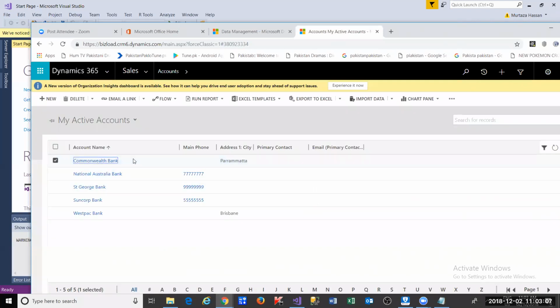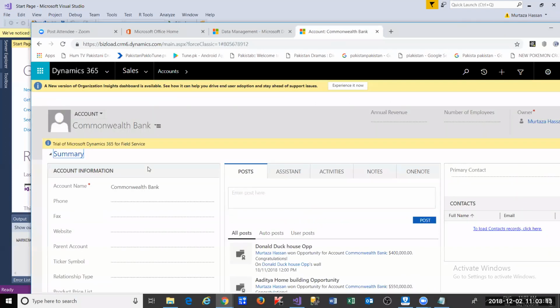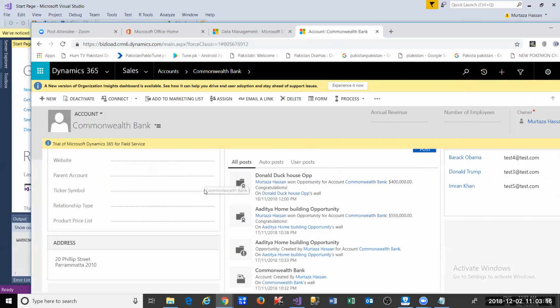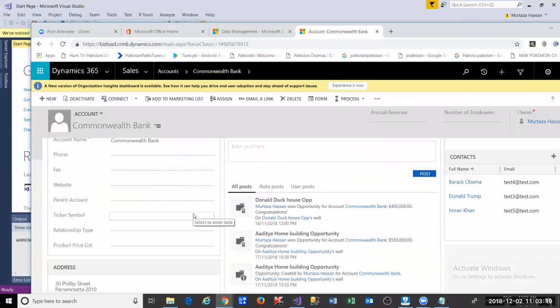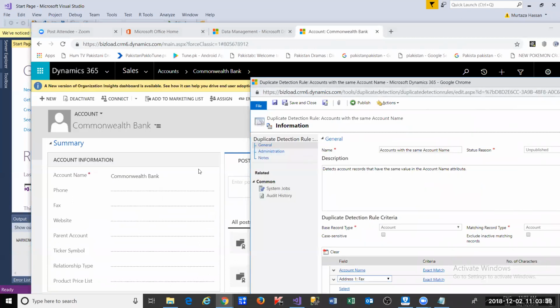Can you please explain the condition as well? You are applying this duplicate rule on fax and the full name? Yeah, so if the fax number and the account name are the same, then we should pop up the duplicate detection. If only the account name is the same, the duplicate detection shouldn't matter. But if the account name and the fax are the same, then the duplicate detection should work. You get what I mean? Yes, okay, got it. Thank you. But in a real life scenario, you probably want duplicate detection if the account name is the same. But for test purposes, I'm just modifying this.